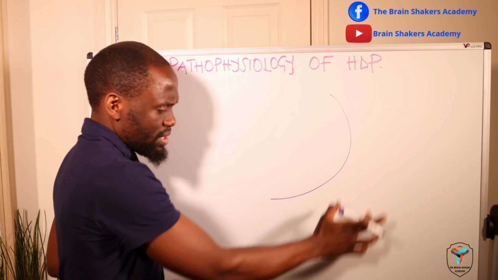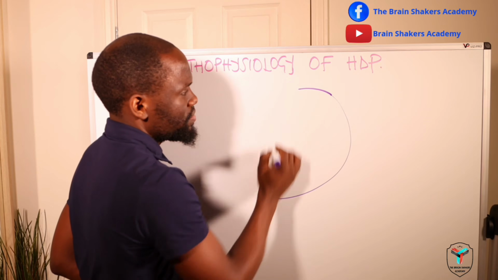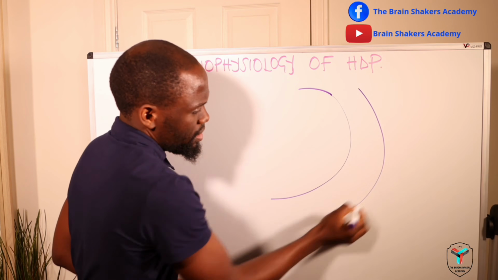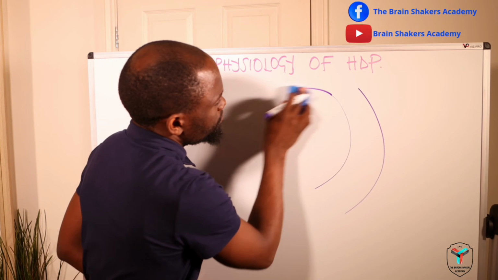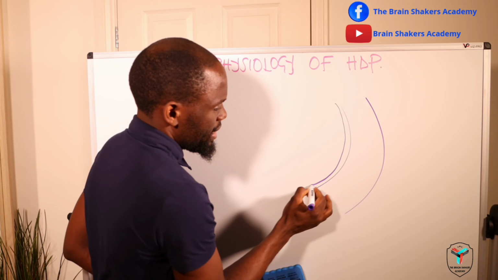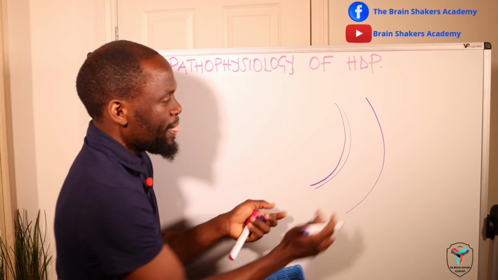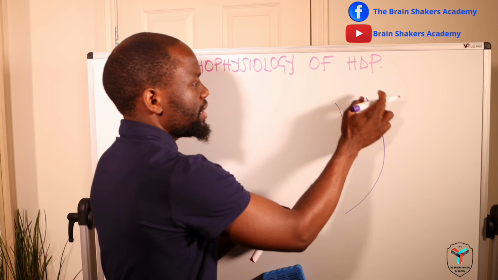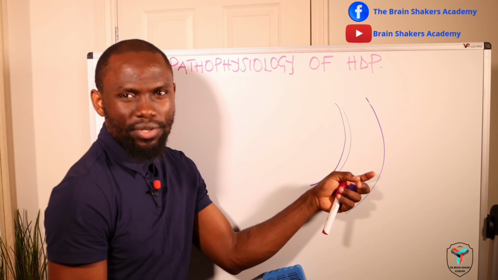Now, with uterine invasion, in most cases, you find that if this is the decidua here, and then on the back aspect here, you have a lining here, which is going to be the decidua, which is the endometrium here, and then you have the myometrium before you get to the perimetrium. Within here, you have what we call the spiral arteries.